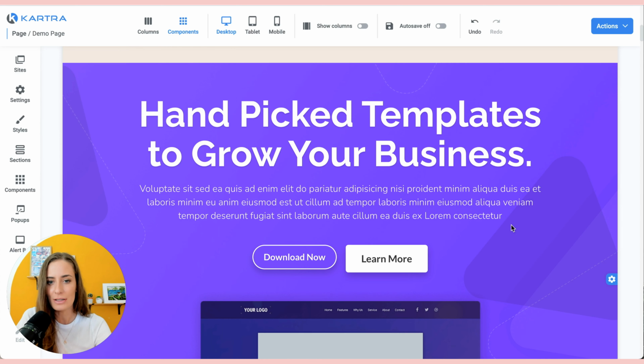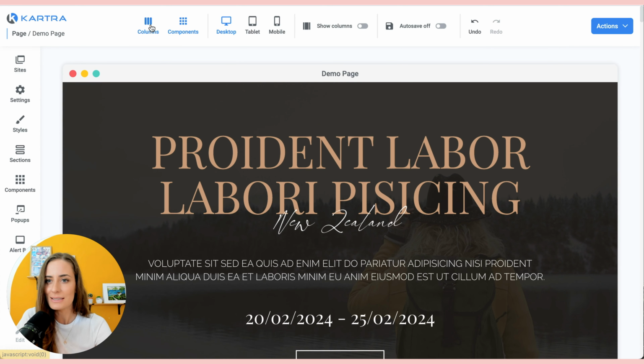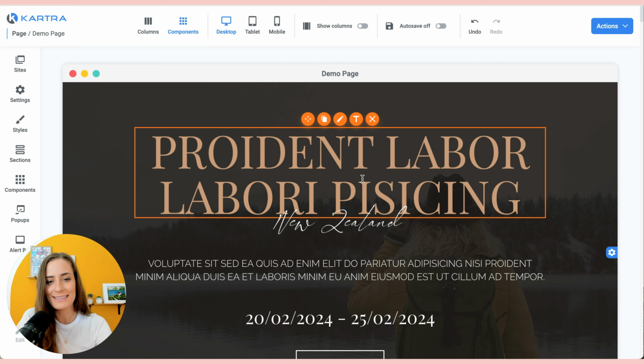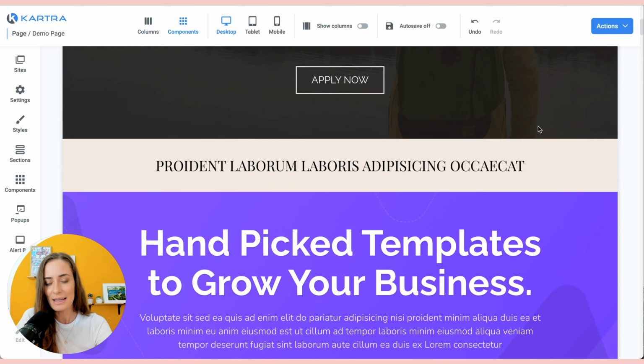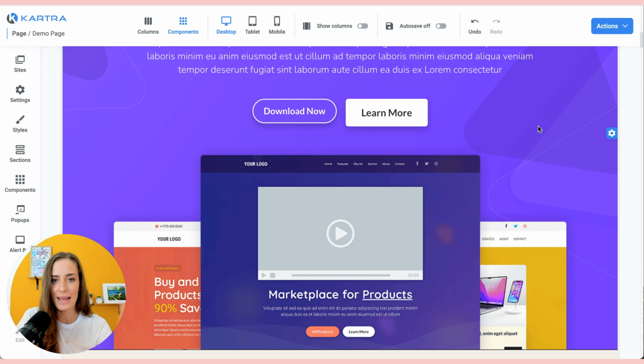This can feel like there's quite a learning curve to start with because it's a little different with how it does columns, and then we actually add in components. So that can be a little bit tricky at first, but when you are used to it, you tend to appreciate how customizable it is. And just like with everything else, make sure once you have added in your branding and you've created pages that you love, just clone them and use them again for different events and things that you may need.